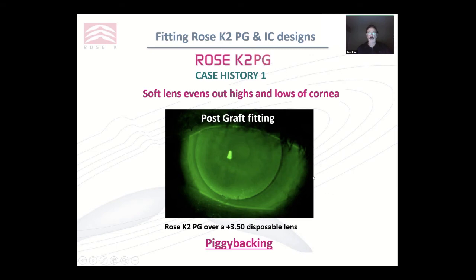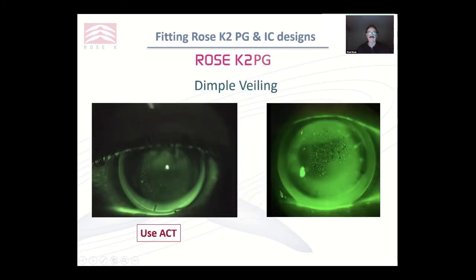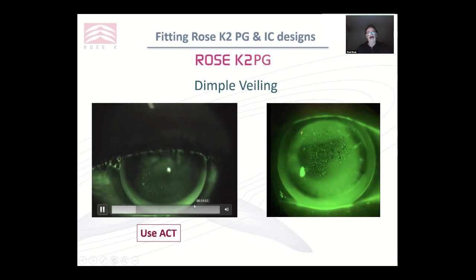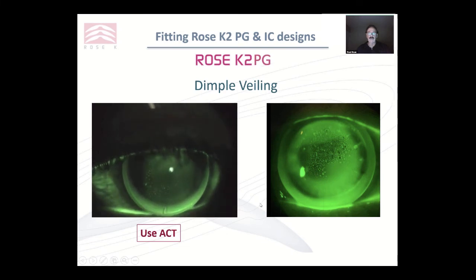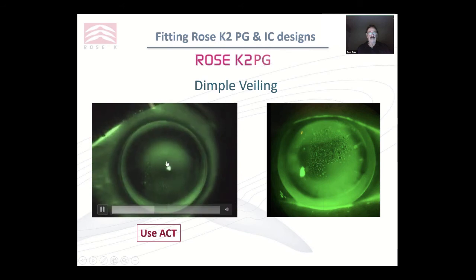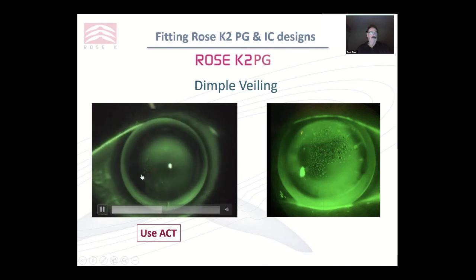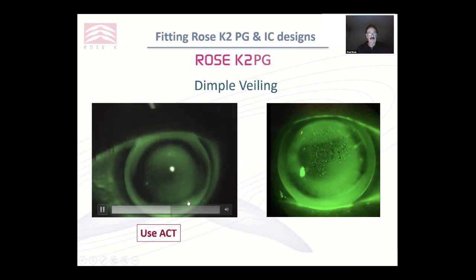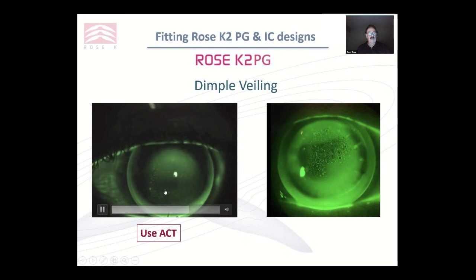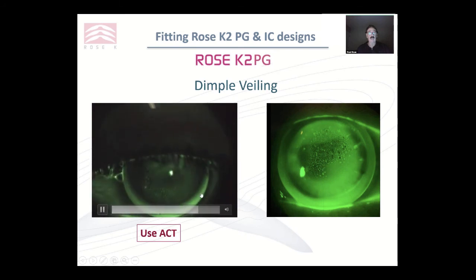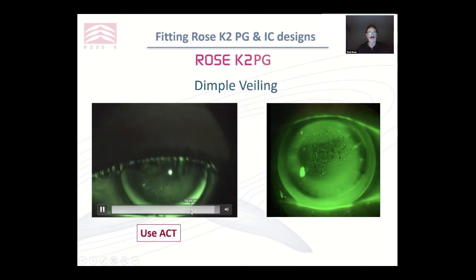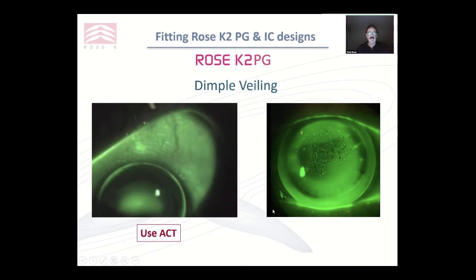In fact, just yesterday here in Auckland, New Zealand, I used a plus 650 disposable in a case like this to give me a good central fit over a very oblate LASIK cornea. In some cases with these corneas, you do get little bubbles entering, dimple veiling — all these you can see here. If that bubbling does not interfere with the vision, it may not be an issue at all. The reason this is happening is the inferior part of the lens is lifting off, bubbles are coming in through this area and breaking up. If you want to make it better, you would need to close down this part of the lens with ACT — asymmetric corneal technology.